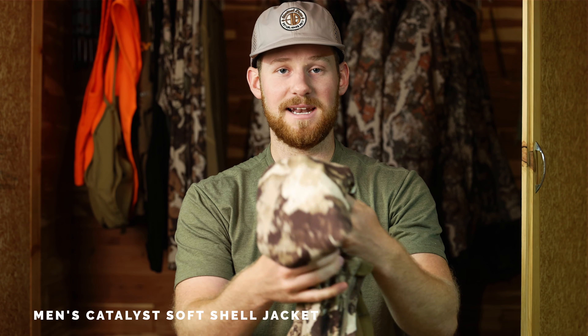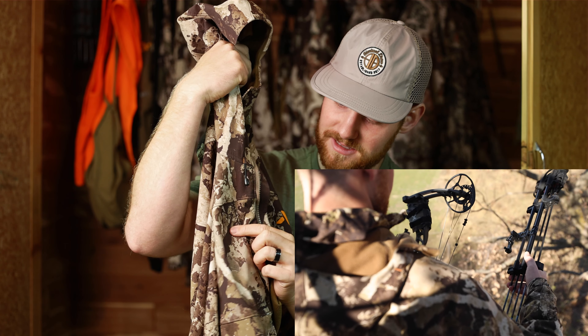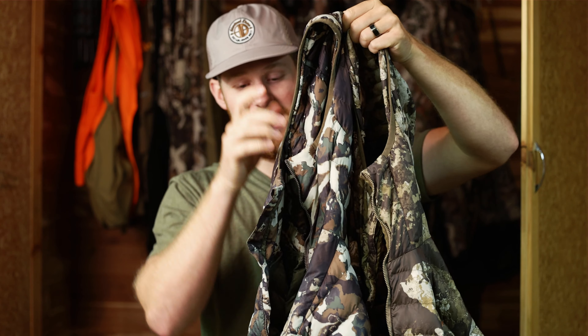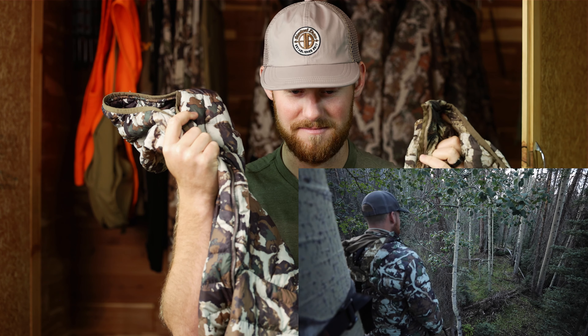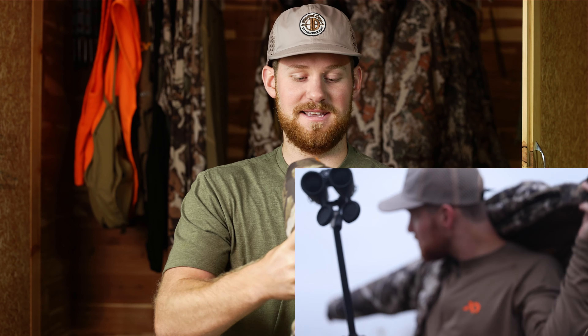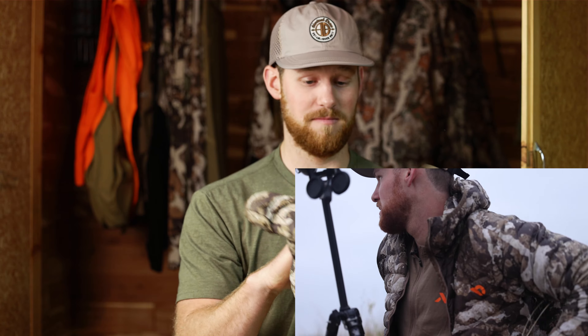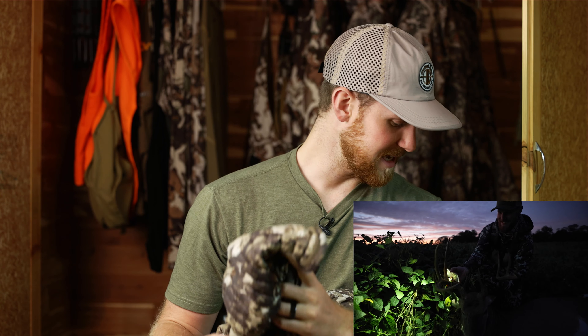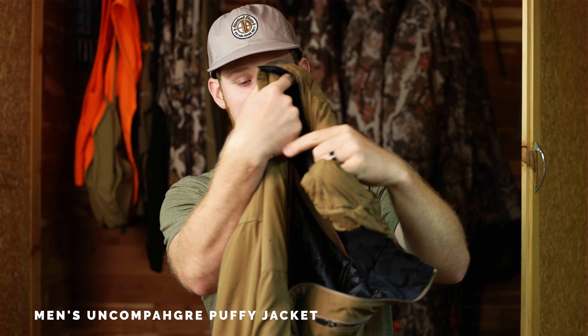This is the Sawtooth jacket with a zipper — really nice zippers on all these First Light jackets, with the hoodie again. One slight critique: it does feel a little snug for the size, so maybe size up on this one. One of my all-time favorites is the Catalyst jacket — zipper up the chest, another zipper up the chest, two side zippers. This is definitely one of my main jackets for whitetail from October through November. These are the Brooks Down Sweater in Fusion and Cypher. This has become one of Thomas and my favorite layers — it's that insulating layer but not heavy, very light. You can pack it down tiny, yet with a few base layers I'd have no worries going out in 30-40 degree temps.